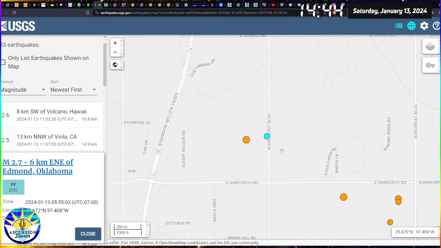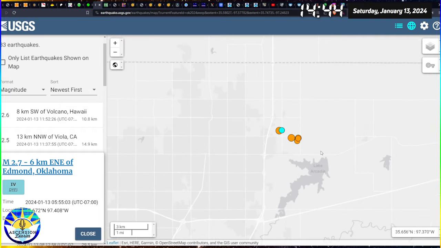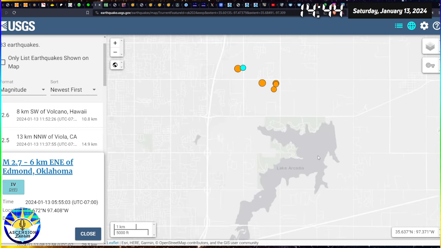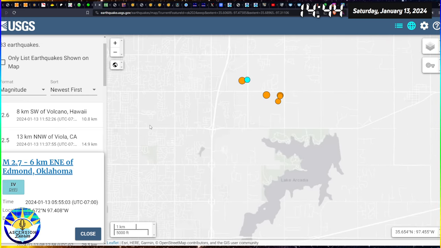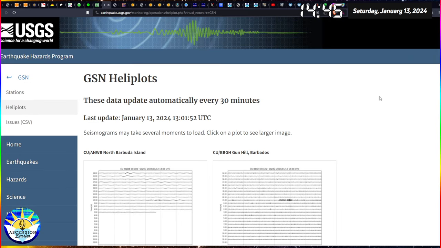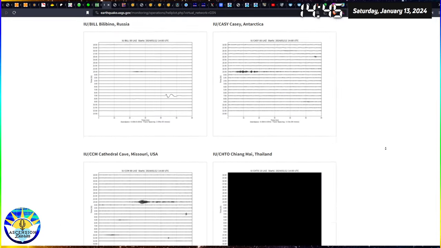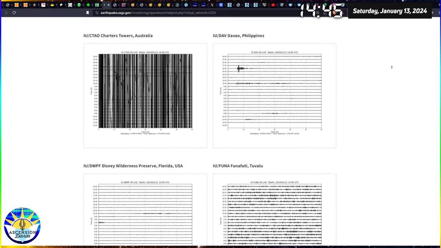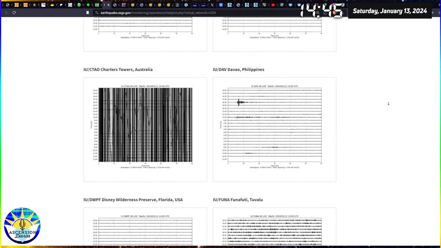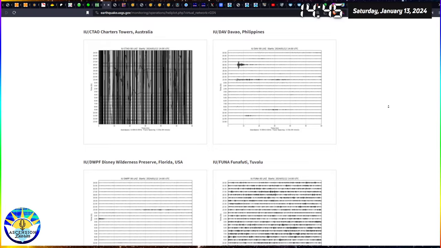Looks like it's actually happening in a somewhat residential area, which isn't very common, but it is near a lake. So that is starting to make a little more sense now. I'm going to keep moving through this show. We'll get more evidence in the future. We will see. I'm going to go through a few more of the resources just to see how the Earth is behaving while this bizarre earthquake's going on in Oklahoma.